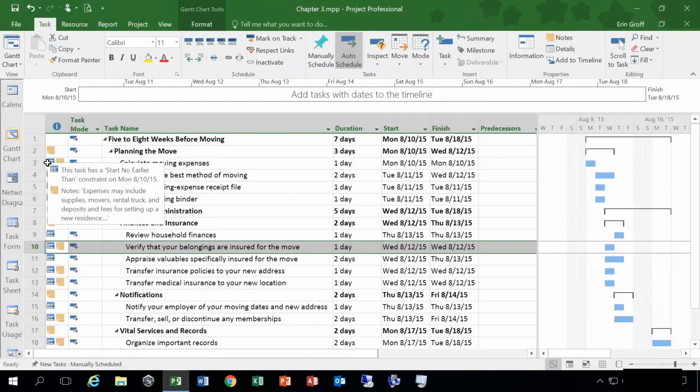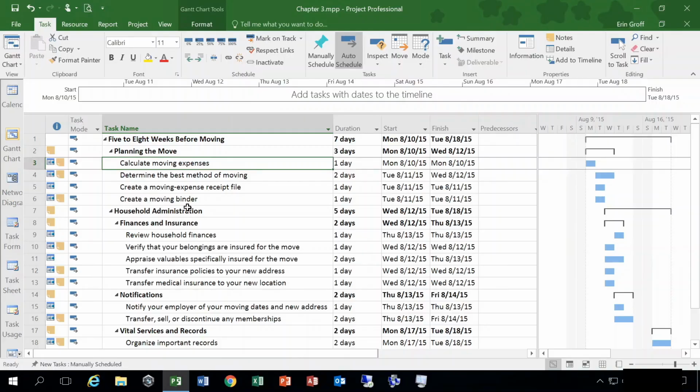This is an example of a constraint indicator. This task has a start no earlier than constraint on Monday, August 10th, 2015. So this particular task, calculate moving expenses, cannot start until August 10th. You would not be able to put that as August 9th.